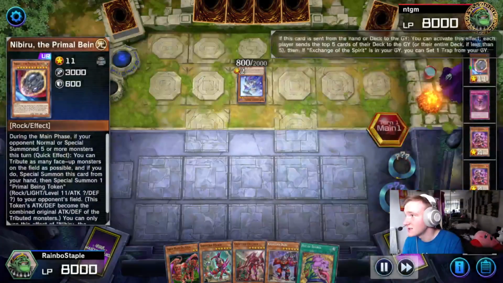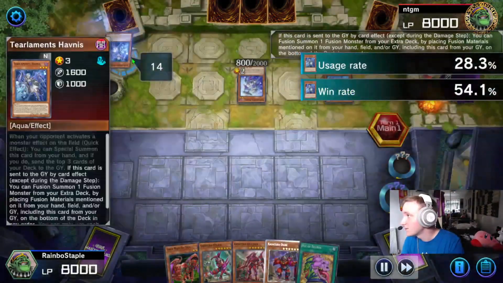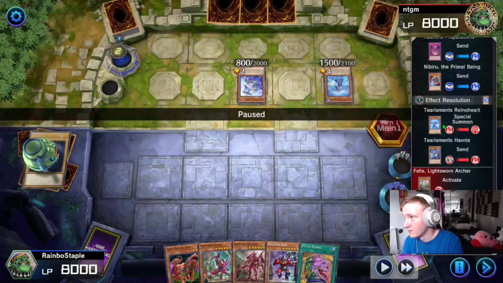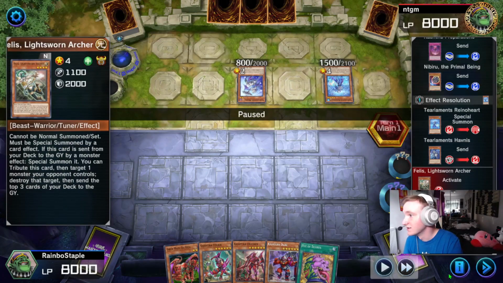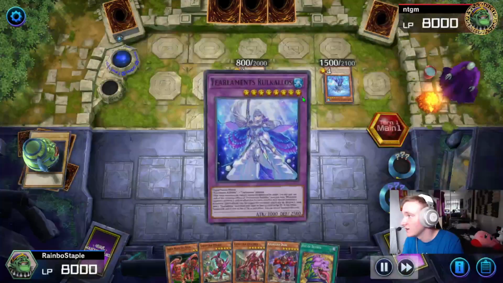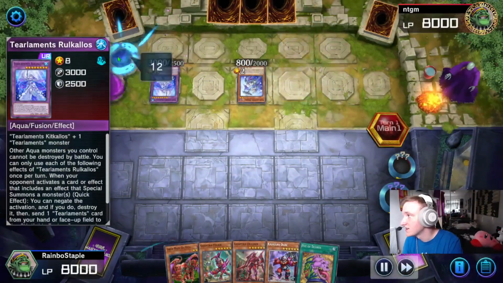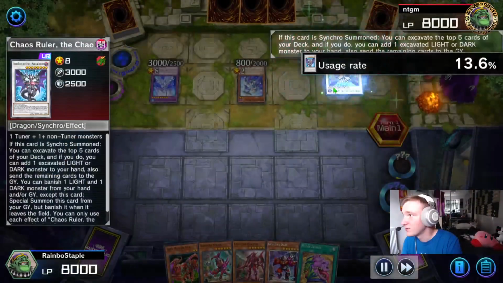He's going to mill cards, ignore the Nibiru, I took that out because it was just useless. He's going to summon the Rhino Heart and then use... what was even that card? The Lightsworn Archer. What a legend. So he's going to shuffle back the Kit Kalos and the Shiren to go into Rukalos. He's then going to bring back the Archer and go into Chaos Ruler. Pretty scary board so far already.